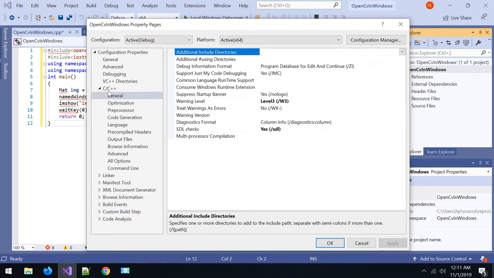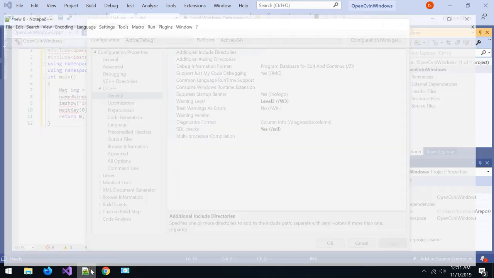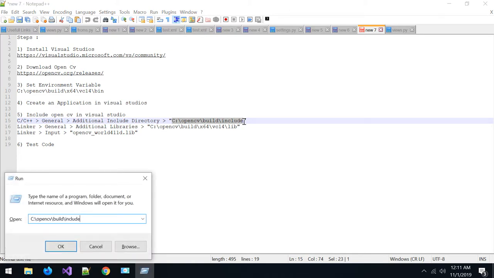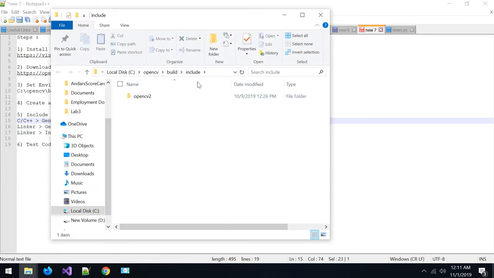First of all, in C++, go to general, and you can see the additional include directories here. We have to give this path in that property. First, obviously, you need to verify whether this path exists in your computer or not.